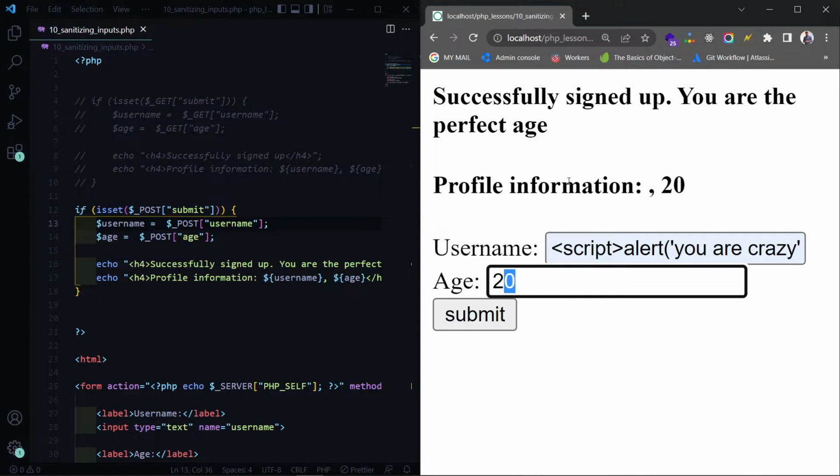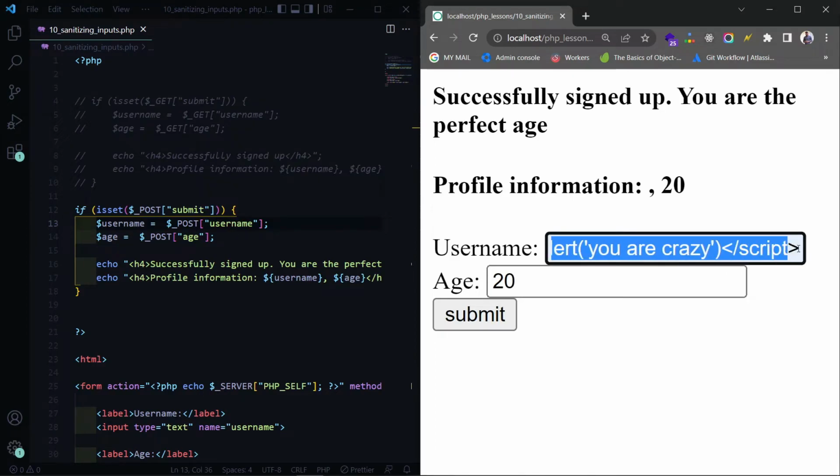Imagine if you have thousands or millions of users on your platform, and one person decides to put this particular script in the username field. Anybody that views that profile will get the "you are crazy" script. So your platform will just be insulting anybody who enters that site, right?